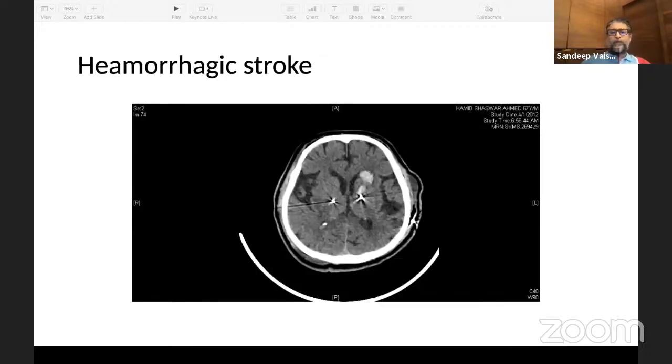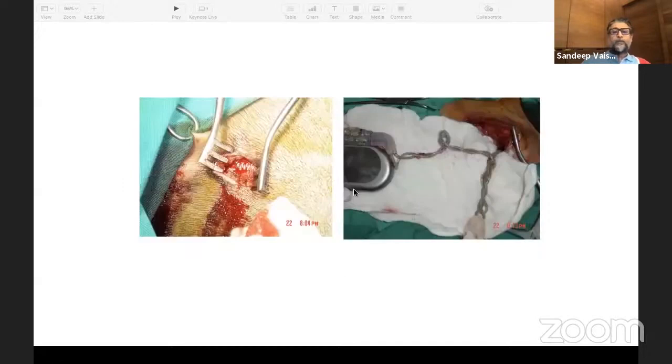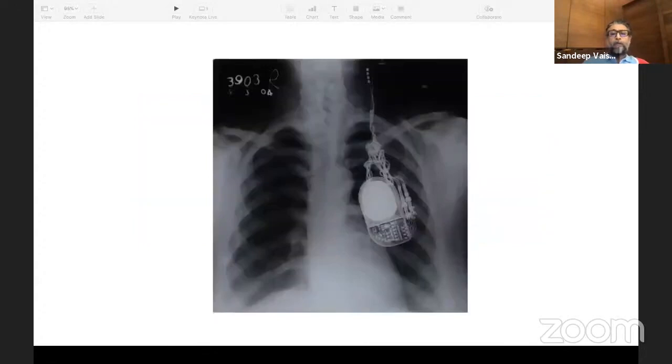This was one odd patient who had a venous infarct in the trajectory of the electrode, and it took him several months to recover from that. Another patient's battery became loose because the patient kept on playing with the battery inside the chest, and kept on rotating it. That ultimately led to coiling of the wires, and you can see the electrodes were all coiled tightly against each other. So we ultimately had to explant that and put in new electrodes. This was published in Stereotactic and Functional Neurosurgery. So this is the X-ray of the patient.